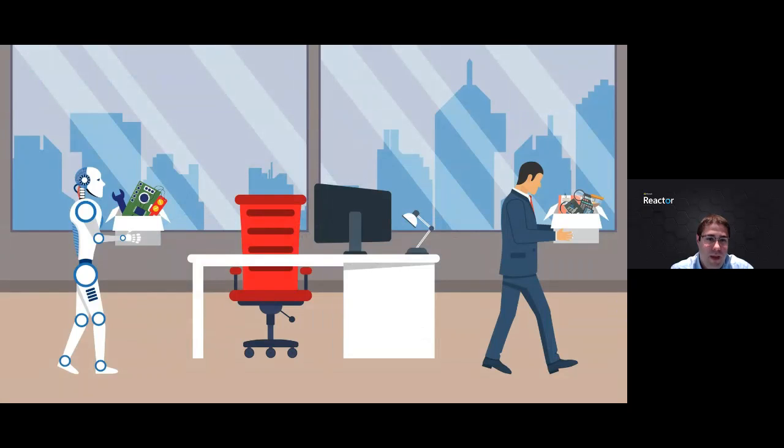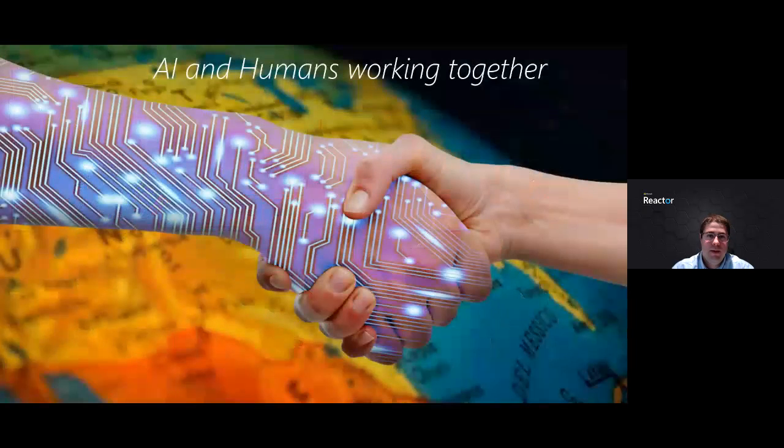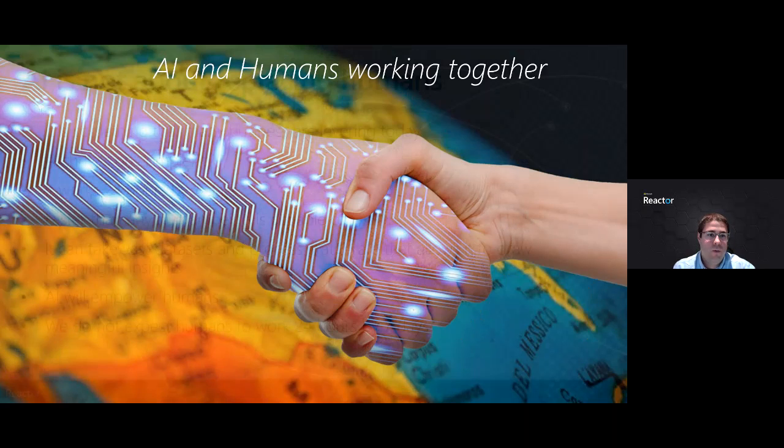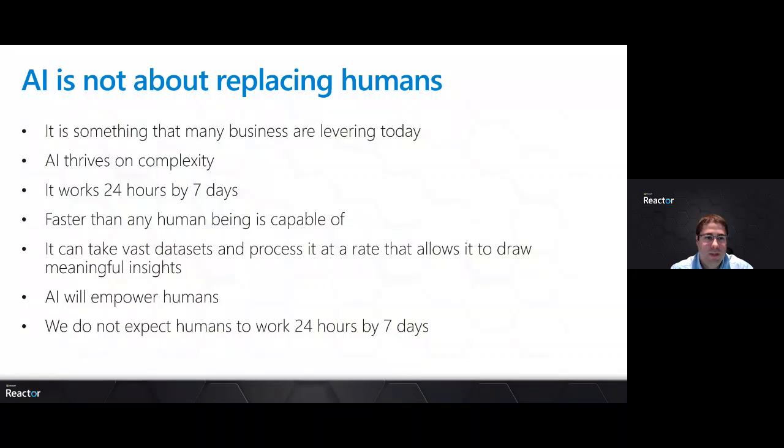And people might think, okay, now it's the end. I'm just going to be replaced by a robot. The robot's going to take my place, and what can I do? But this is not really the idea. The idea is that AI and humans work together. So I think we need to think about AI as a partner, as a machine that is going to help us. And we really need to think about what AI is doing much better than us and use AI for that to make our life easier. So AI is not about replacing humans.